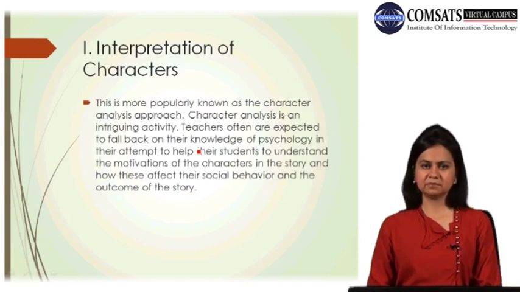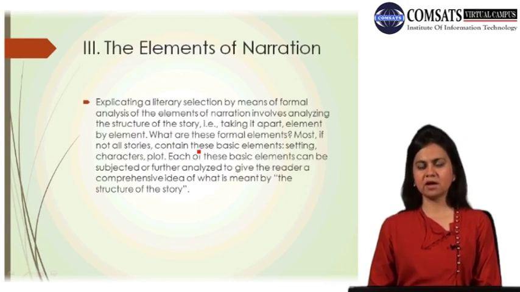Then, observing the other elements of literary stylistics, a stylistician would look at other forms of expression like plot or the sequence of events, and setting, the appearance and the place where the text occurs or where the events occur or take place. So this brings us to the end of today's lesson.